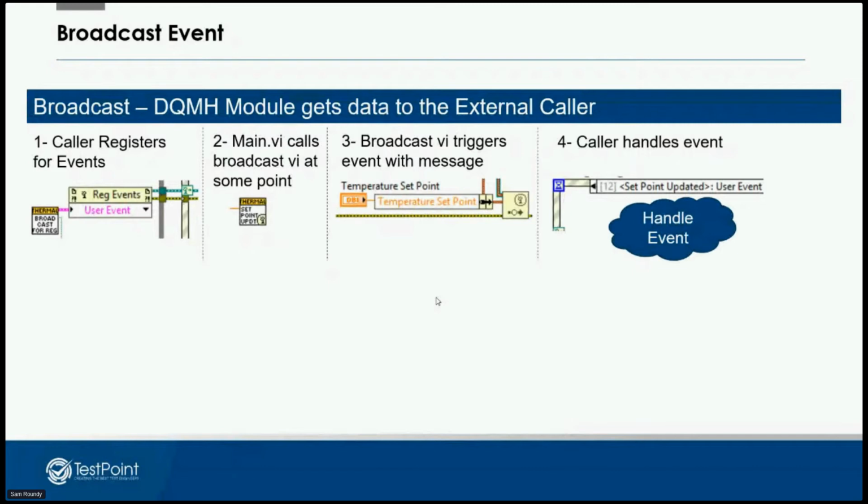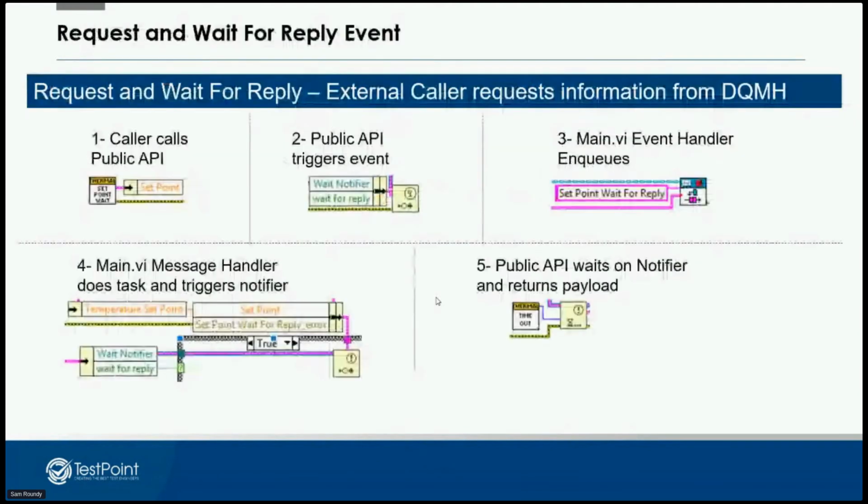Like, let's say you're waiting for it to get to a certain set point, and then you want it to trigger that event. When it gets there, it will go into that API and trigger that event so that your caller will then see that. And then you have to handle that in your caller. And you're sitting there like, wait, TestStand can't handle events. Oh, how do you handle this in TestStand? That's a great question, and we will get to that in a minute. But I want to talk about this one real quick before we get to that other one.